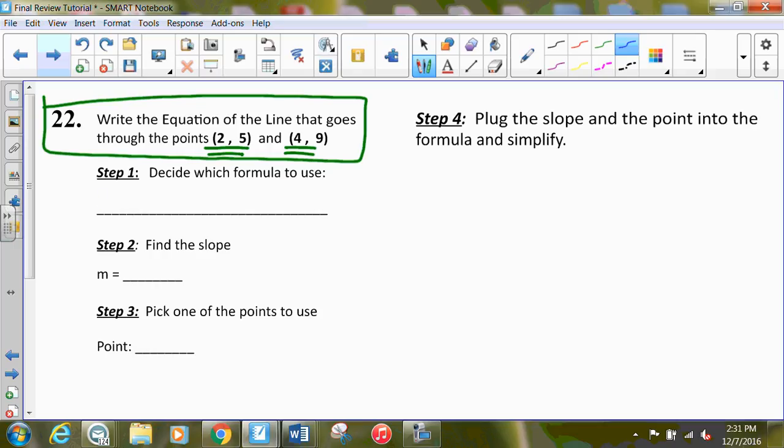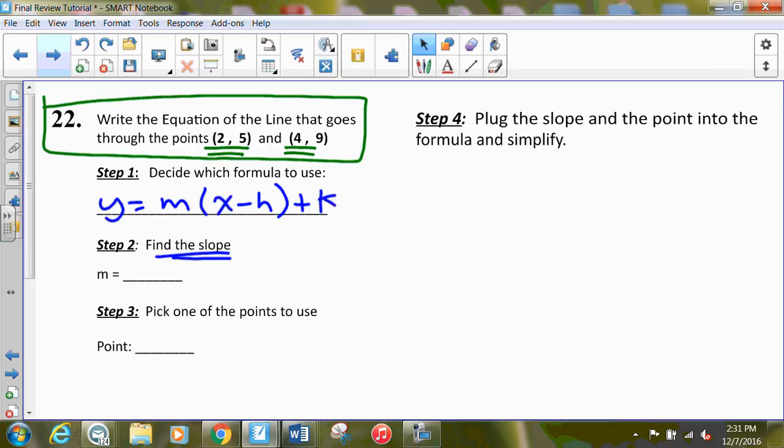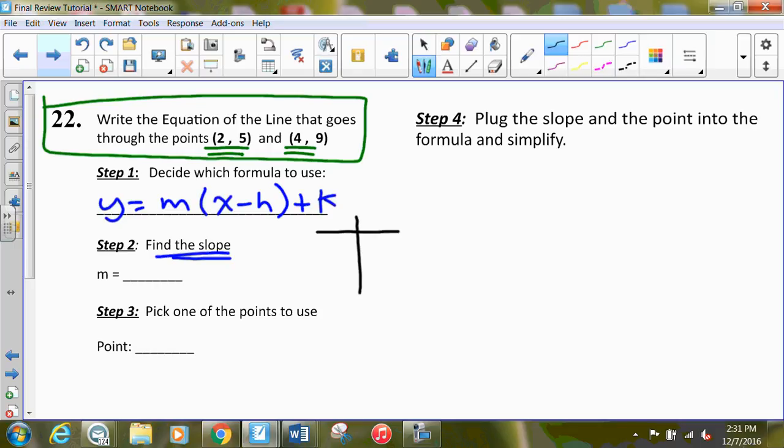So of course we're going to use the long formula, the point slope formula that looks like this, that we just talked about. That means that we need to find the slope. How I taught it in class is, if they give you 2 points, go ahead and write the points down in table form. So when I see 2, 5, I'm going to write a 2, 5, because this is my x and this is my y.